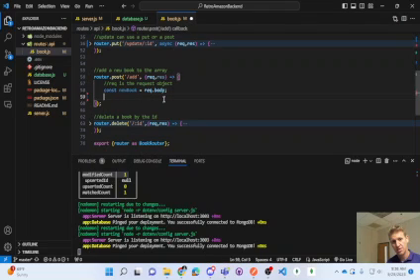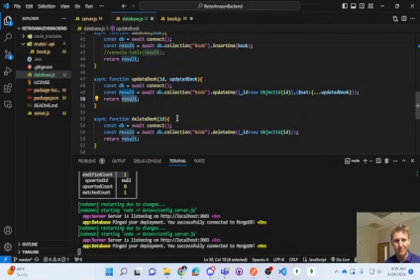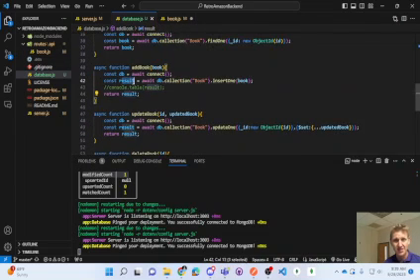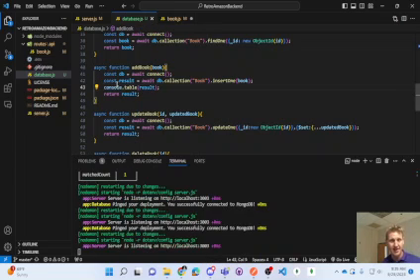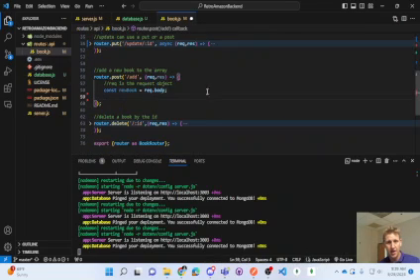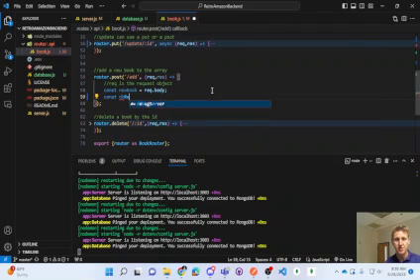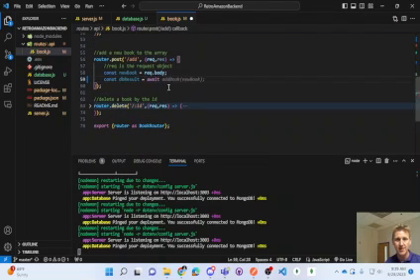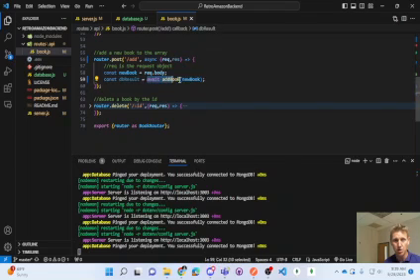And very similar, add book does not return a book. This query insert one doesn't return a book, it returns information about the operation. And so let's go ahead and console table that just to look at that again. And then we return the result. And so let's const db result equals await. We need to make this async. So make this function async so that we can await this function call.